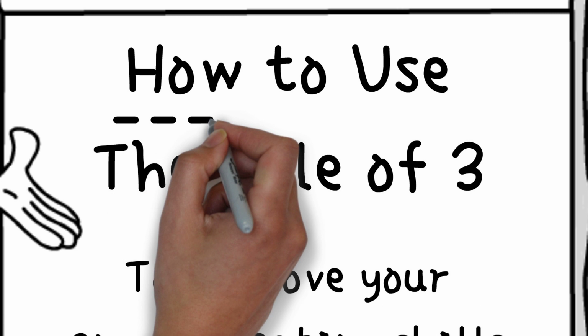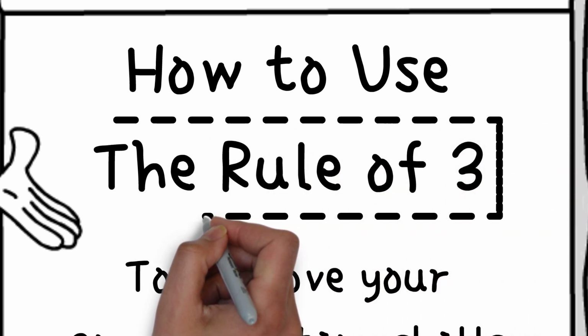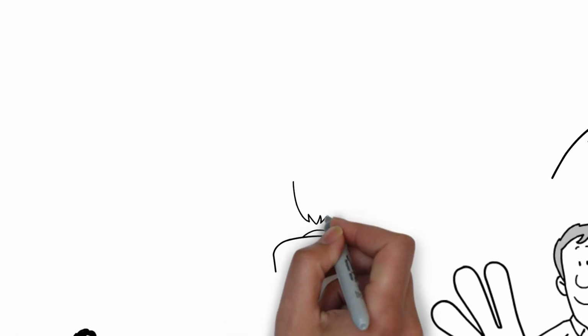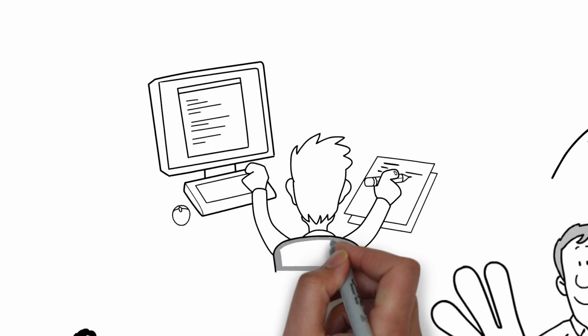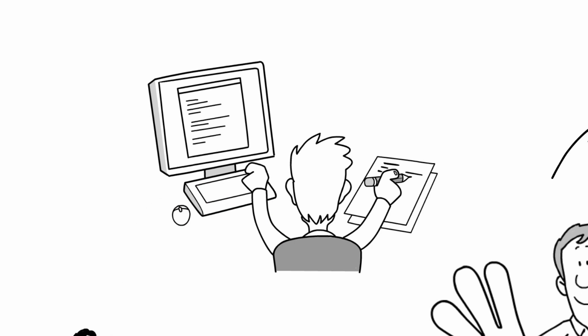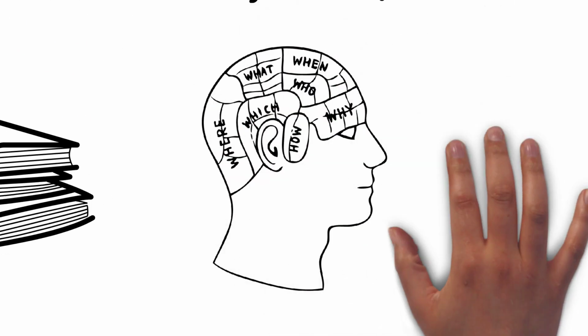So, do use the rule of 3 as a tool to help you. Play with it and experiment in your communications, but don't feel constrained by it. And next time you have to write an email, construct a meeting agenda, or have a telephone conversation, jot down 3 things as a starting point. It will really help.